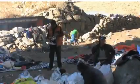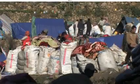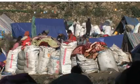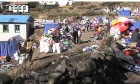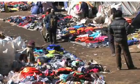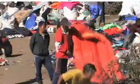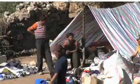A market takes place every morning in the town centre. Many traders come from Tibet to trade here, on the far side of the Himalayas. Looking from a distance, it looks like a second-hand clothes market, with everything spread out on the ground. But in fact, most of the goods you will find here are new imitation climbing gear.